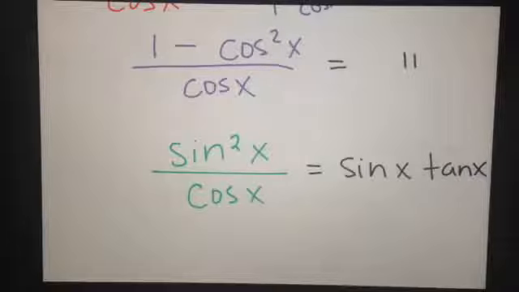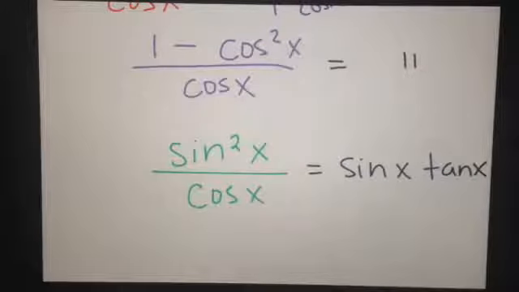So what you'll notice is that in our final answer, we have a sine x right here, and then we have a tan x, which has a sine x in it if we were to rewrite it in terms of sine and cosine. And I can't rewrite the right side of the equation because that's what I'm trying to get it to equal. But if I keep that end goal in mind, it kind of helps me figure out how I should manipulate the left side of my equation.